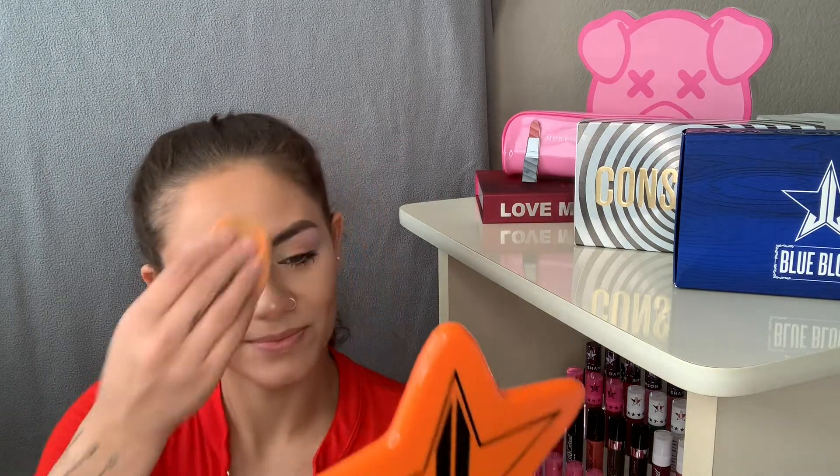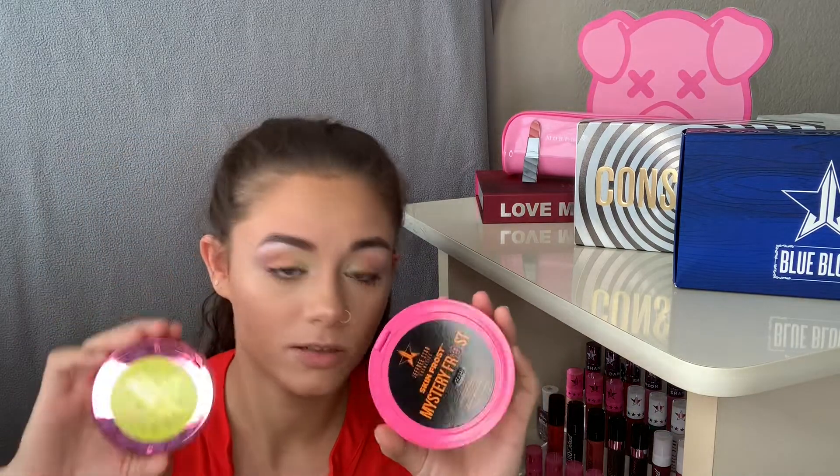I'm taking two different sprays today to set my face: the MAC Watermelon Prep and Prime, and the Cover FX setting spray. I also want to add that along with the Blood Lust collection I got the Crown mirror, so I'll be upgrading from my current mirror soon — very excited. Something I like to do is match the skin frost color with the Supreme Frost color, since skin frost is more of a shine and supreme frost is more of a glitter. I use the shine and then top it with the glitter for a more intense highlight.